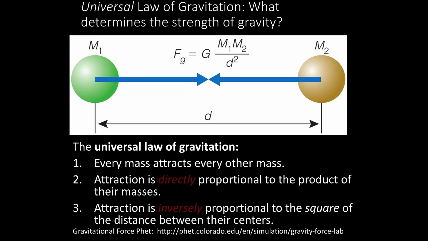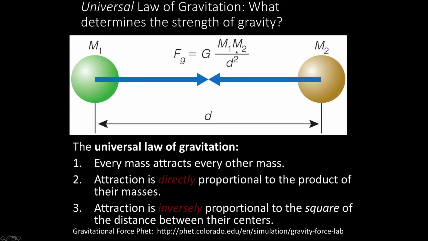Now let's get into the nitty-gritty of Newton's universal law of gravitation. This is what we mean when we say that he figured out that the tether that keeps the moon going around the Earth and the Earth going around the sun is gravity. He came up with his universal law of gravitation, which tells us exactly what the force is between two objects. Remember, every object with mass attracts every other object with mass. So if you have two objects with mass, they're going to attract each other. And this is the equation that tells us about it.